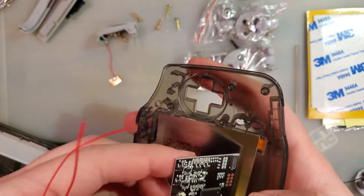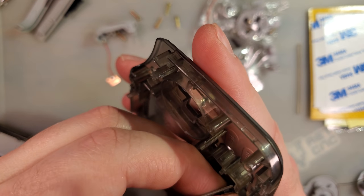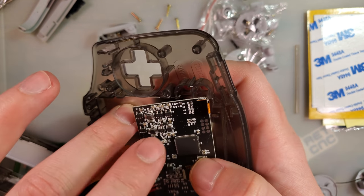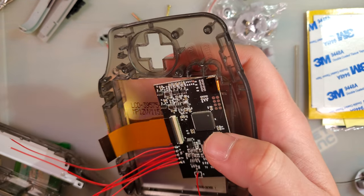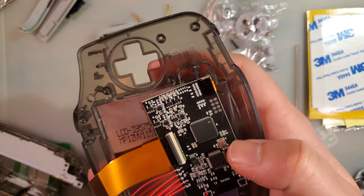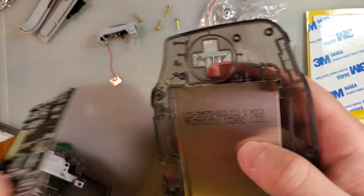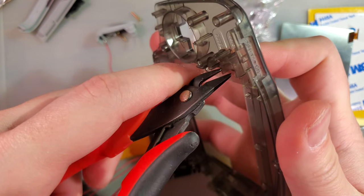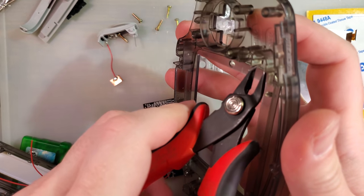All right. So get this connected up. When connecting these, you always want to pinch the connector and the board together. You never want to pinch the board to the screen. Ah, that's what I wanted to check. Okay. So this actually does not fit without modification. That is unfortunate. We can modify it. I just didn't want to have to. We're going to run into a very similar problem with the funny playing kit or shell as well. I'll just cut some of that off with some flush cutters.